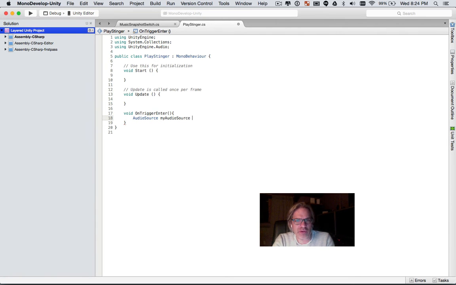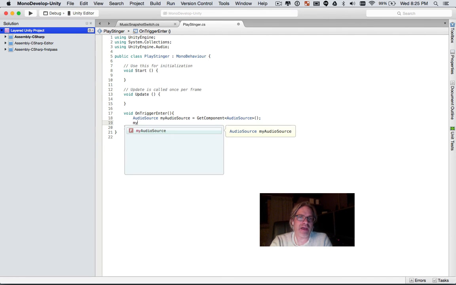And then what we want to do is get a component. So what we'll say is that my audio source equals get component audio source. And what that will do is if this script is attached to an object, then it will get that component called audio source. So if an audio source, the speaker, is on that current object, then we're going to get that and store it, right? And the script now has that, and it says, all right, well, I have this. What do you want me to do with it?